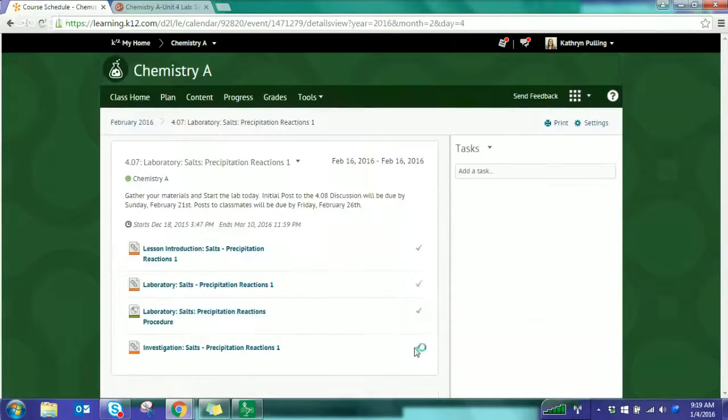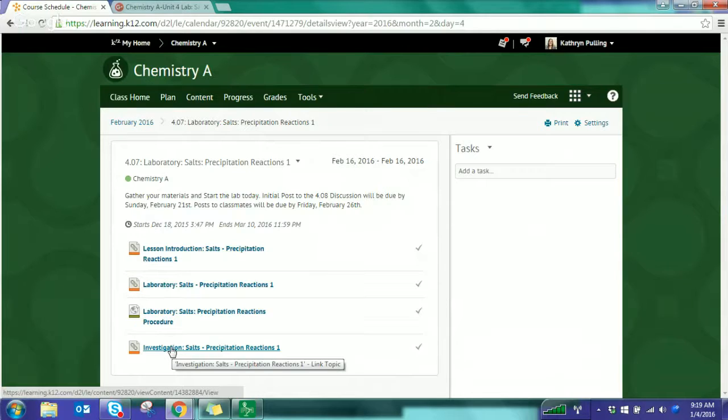So, lesson introduction does have a student guide, which will give you a couple of questions to help you take notes through this laboratory results part. This is where the recording will be. Investigation does contain the virtual lab, and just a heads up on this one, all of the chemicals that you need do come in your kit. Everything is in your kit for this lab, so there should be no reason why you need to do the virtual one.